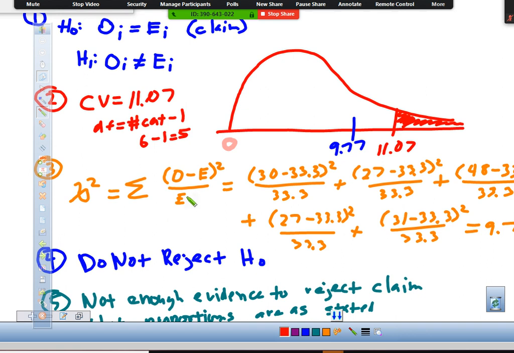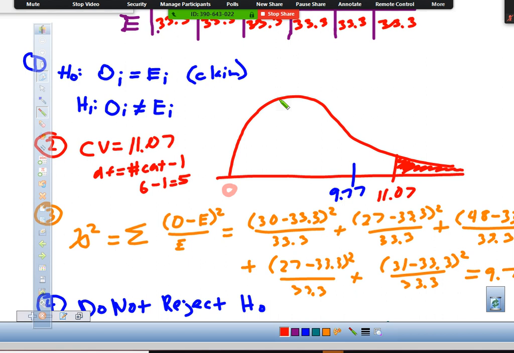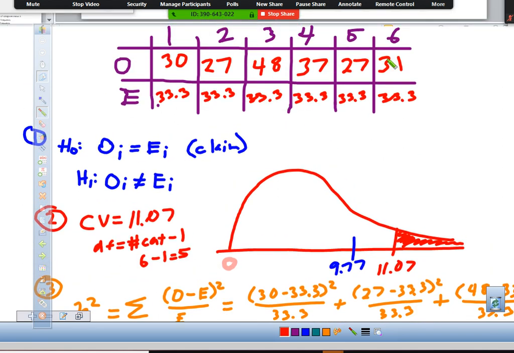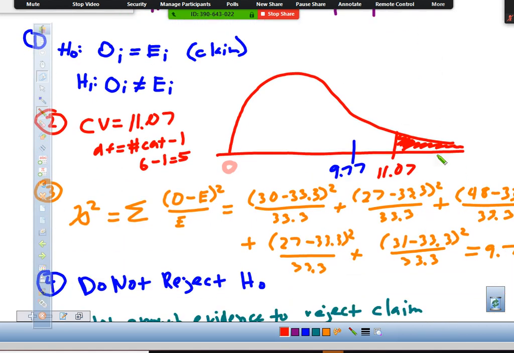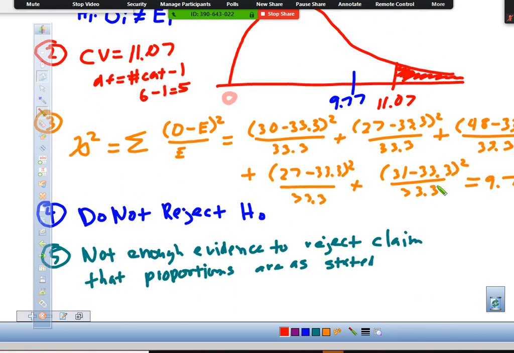We're going to divide by the expected value. You can never expect negative people, so that's always positive as well. So you're adding up a bunch of things that are always positive, and you're always going to get something positive. All you can do is become larger and larger than 0. The more things you add, the bigger the number you're going to get, which is why the degrees of freedom is based upon categories, not your n, because the more categories I have, the more things I add. We can talk about that more a little bit later.